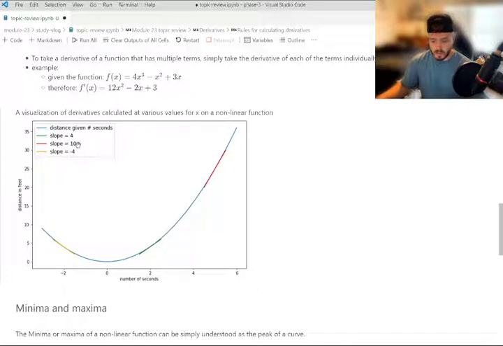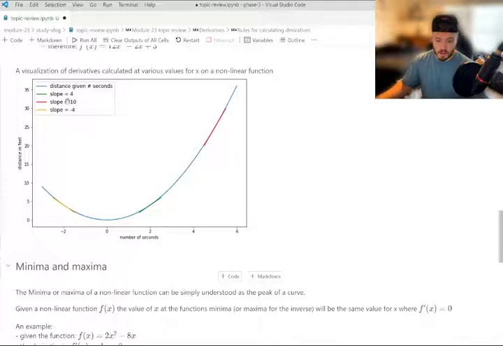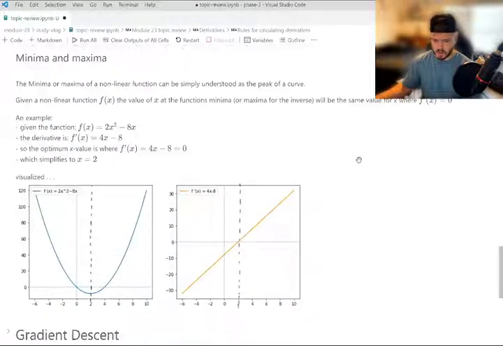This is another neat visual showing your tangent lines along your nonlinear function here. You can see that this is showing you what the slope is. Our green line here, the slope of that, for every 4 units that it goes up, it moves over 1. And likewise for the other line, I got my colors confused. This one is negative because it's going down. Green and red are positive because they're going up. Pretty straightforward visualization there.